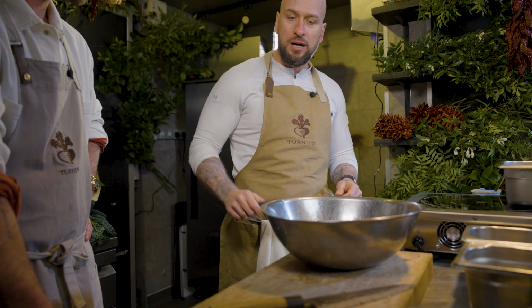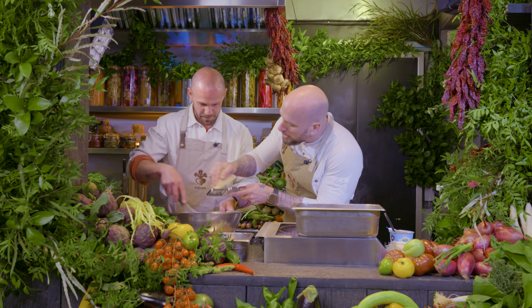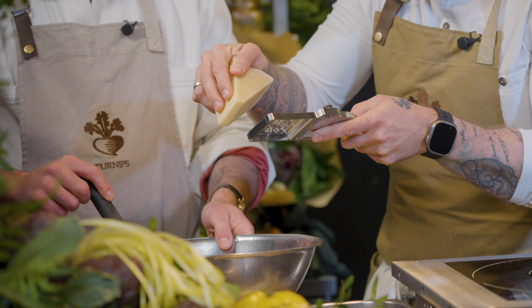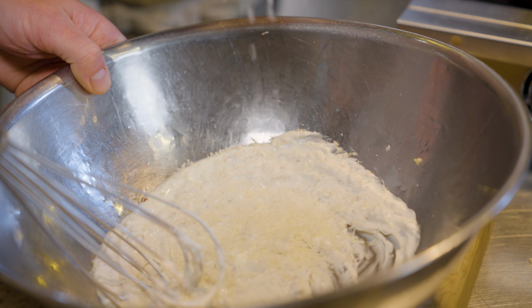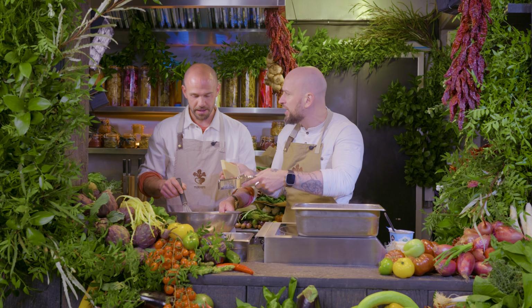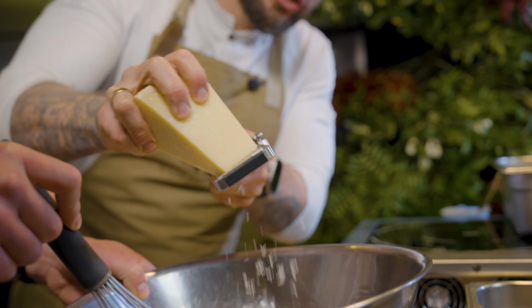What you can do now, I'll grate. You can whiz it up a little bit, mix it all together into one. I don't really think there can be too much Parmesan. So that is a normal texture of the mayonnaise. That's why I love it. It's less fat, and when you mix it up with a cold potato, it's not gonna just go watery, like, for example, a normal Greek yogurt or sour cream. This will hold its texture. It's really easy to use.